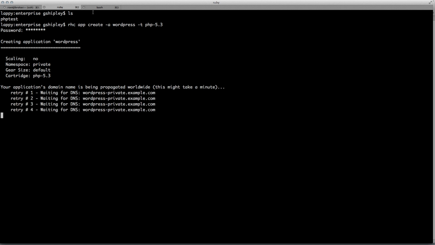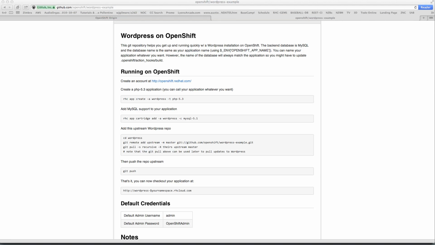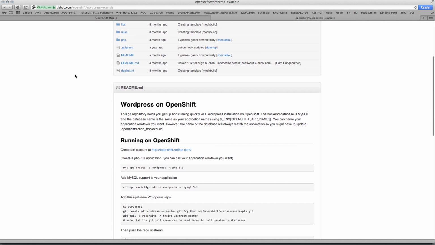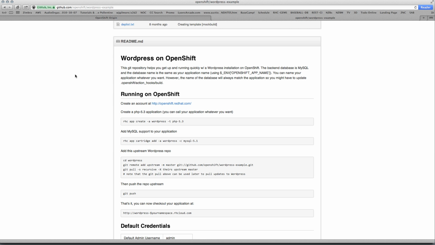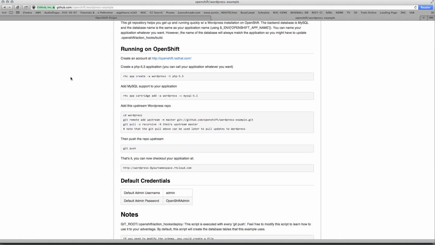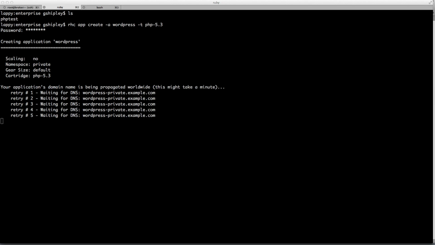One nice thing about OpenShift is that if you go out to github.com/OpenShift, we have what we call quick starts. I'm looking at the WordPress quick start now. So we've basically taken a ton of the most popular open source applications out there, and we've created quick starts for them so users can get up and running very quickly with WordPress or Drupal or Liferay or Redmine or whatever the specific OpenShift project is for WordPress.